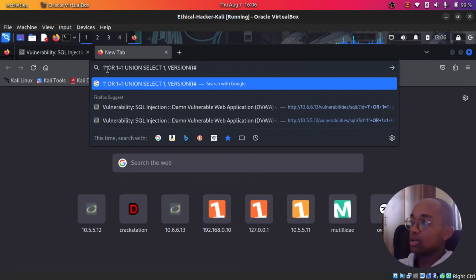As you can see, this is similar to the first one where we have this first part to close out the user input, and then we have a Boolean statement that will always return true, and union will just allow us to execute this. It is more or less used for entering another SQL statement, and here we are selecting. Actually this union, in this case, will be used for us to append a new entry into the table, and the new entry is represented by this part here.